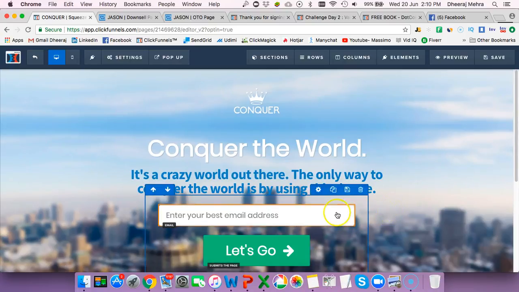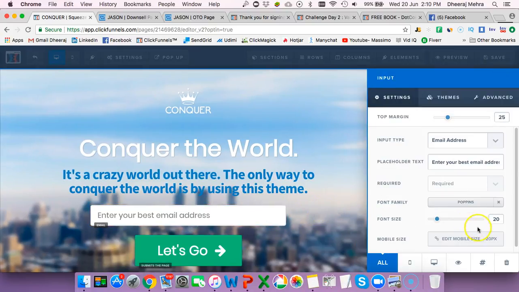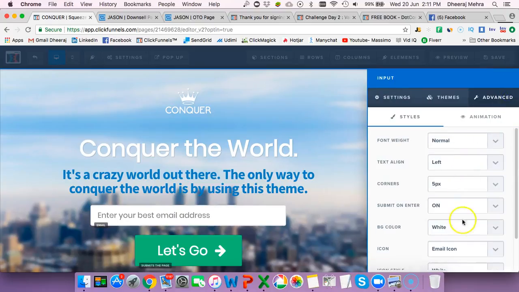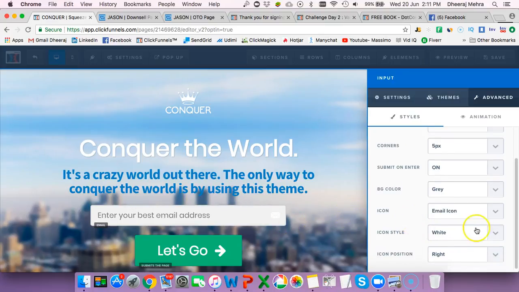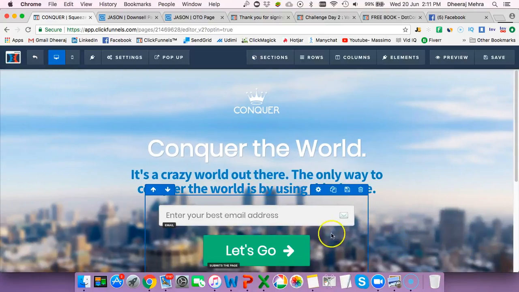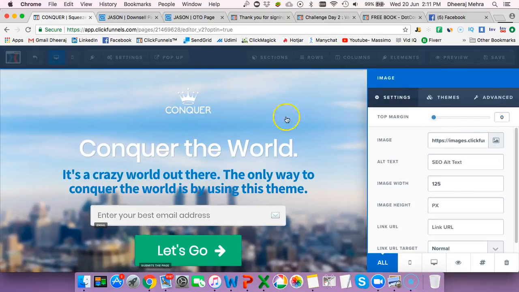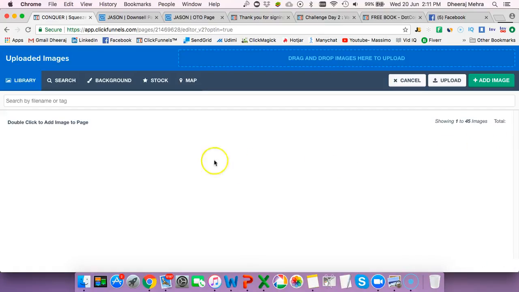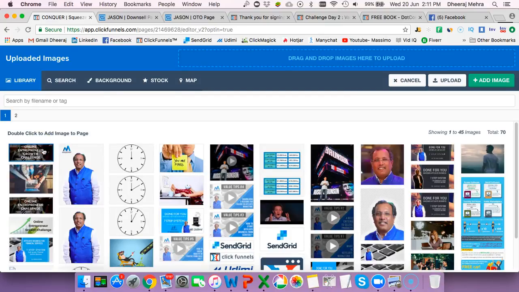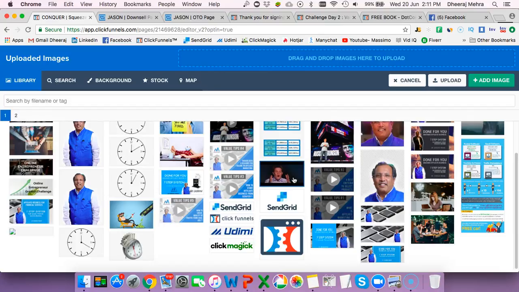White is not very visible here, maybe because it's gray. So now the white is available, and it can style. That's the color. Seems better. And instead of this here, I want to use my own logo. In your case, it will be your own logo. So let's say I want to use something like this.